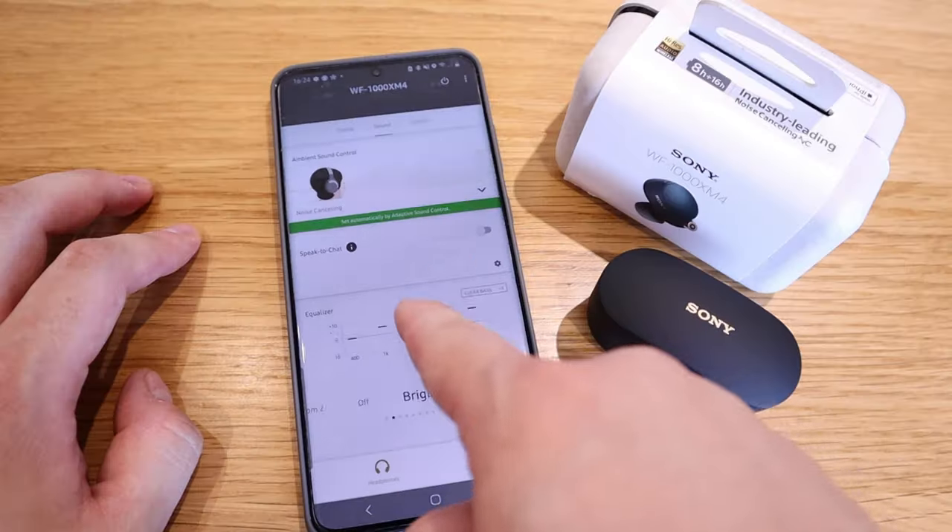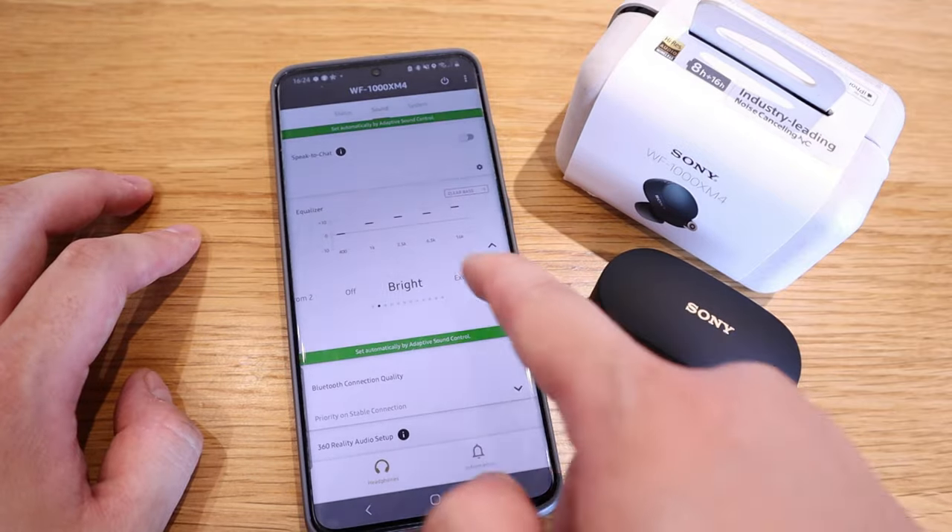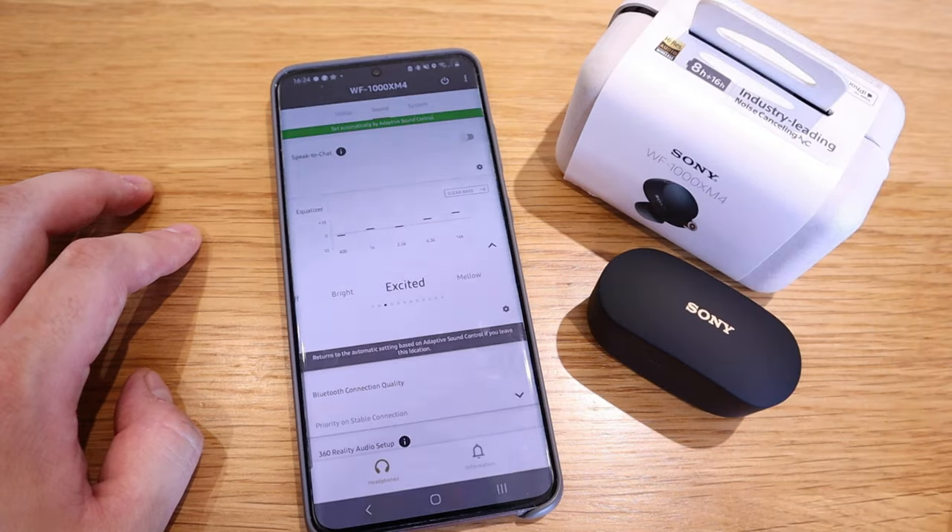That's very good — I like that, nice opening. The sound is clear, but I think it's slightly diluted. Let's check the Sony app — it's on my favorite EQ setting, the excited mode. It's all really good, professionally done, but if I'm being really picky, I wish it had a bit more sharpness — as much as the Sony XM4 over-the-ear headphone set.